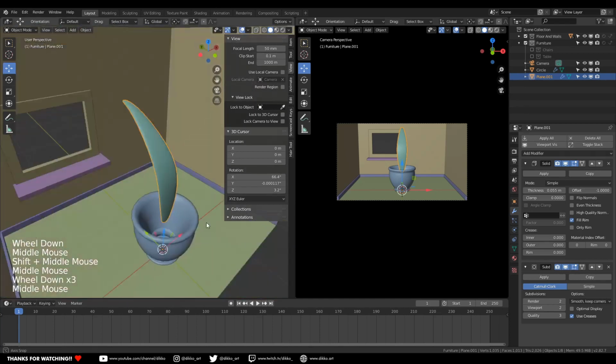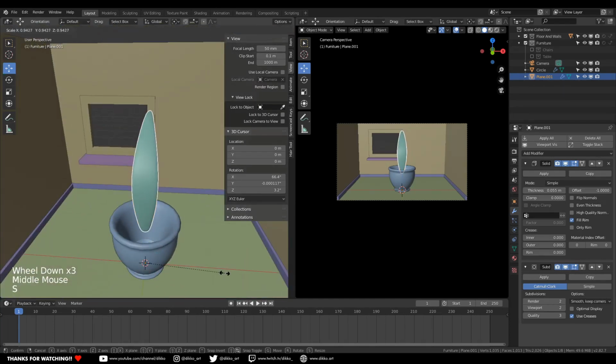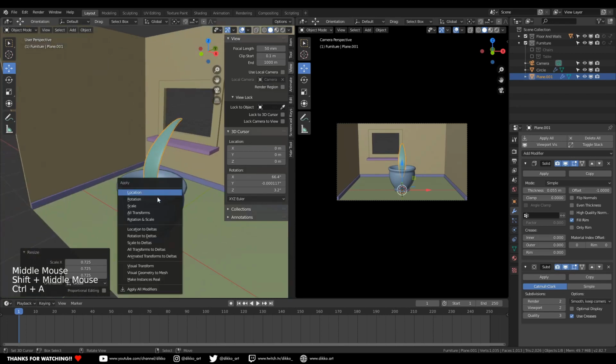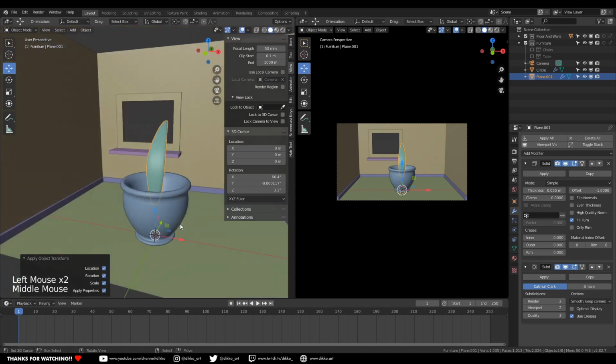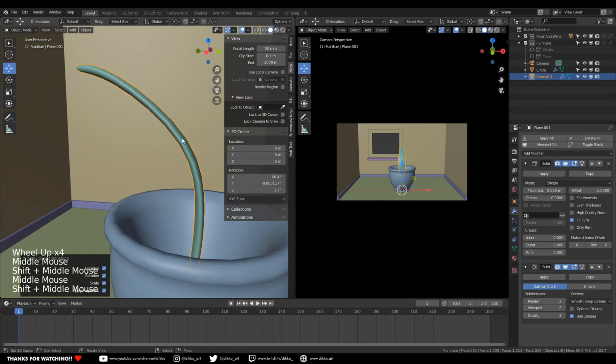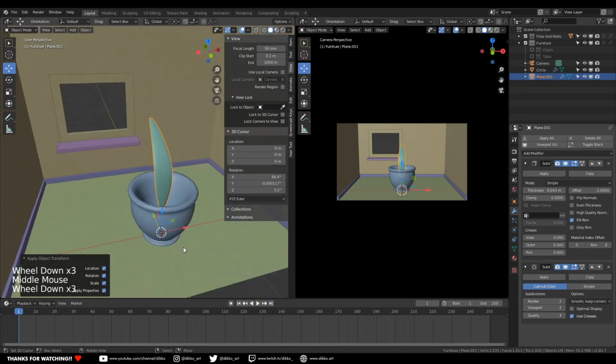And that will do for a leaf for now. I might scale that down first, just a little bit like so. And then I'm going to apply the transforms on that as well. And notice how it just glitched a little bit when I applied the transforms. That's because I reduced the scale of that object, and then I applied the scale. The solidify modifier is affected by applied scale, so you can re-thin that up a little bit like so.